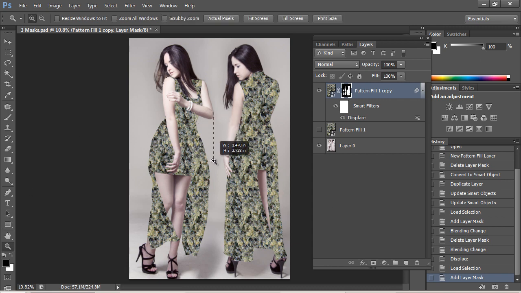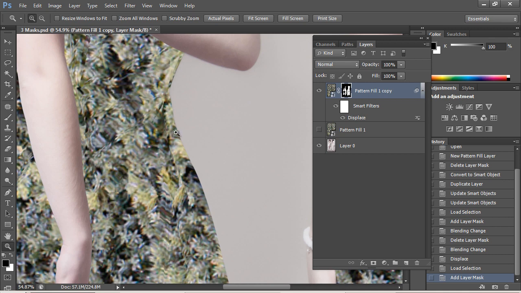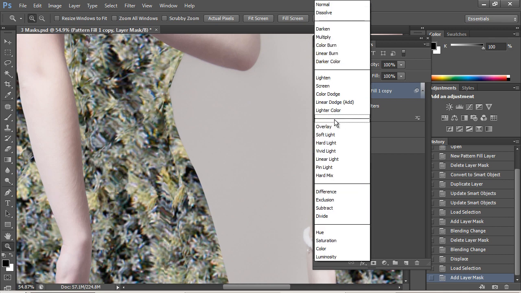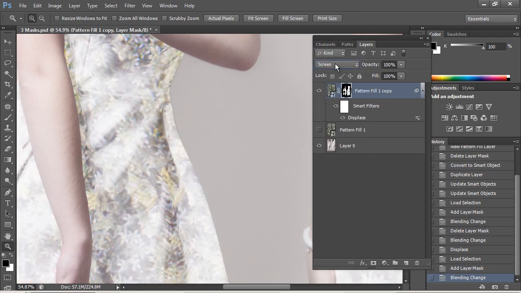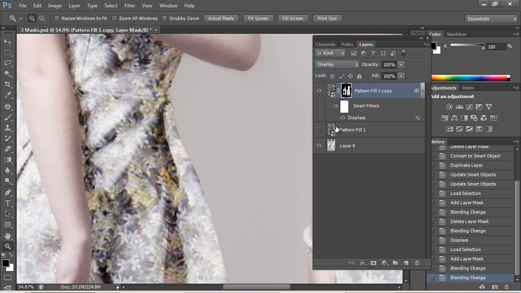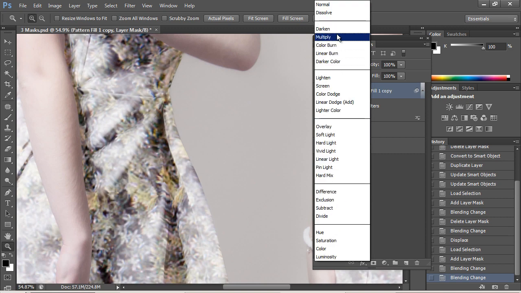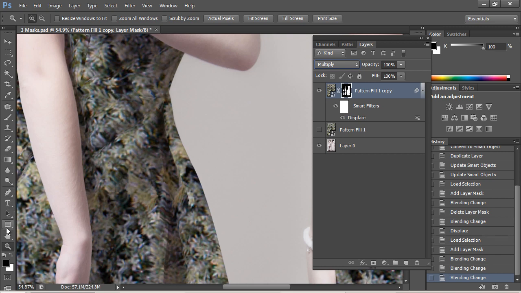This is quite a bit different. Notice that it's wrapping around folds now. Again, you don't have to have color stored. So if we go over to screen mode, for example, to lighten it, well, that doesn't look super great with this. Let's try the overlay mode. No, that looks like she's turned transparent. Our go-to for darkening is multiply. There we go. That looks like it preserves the most.